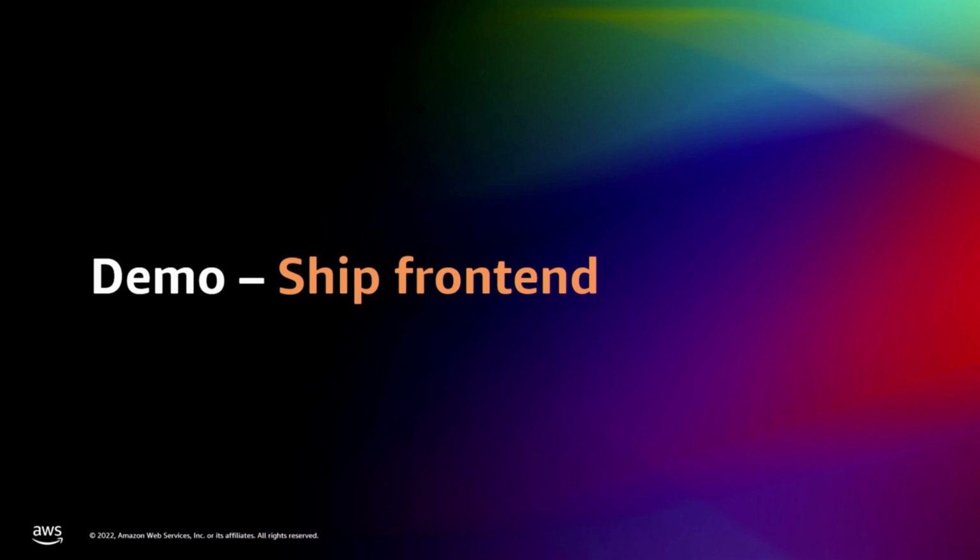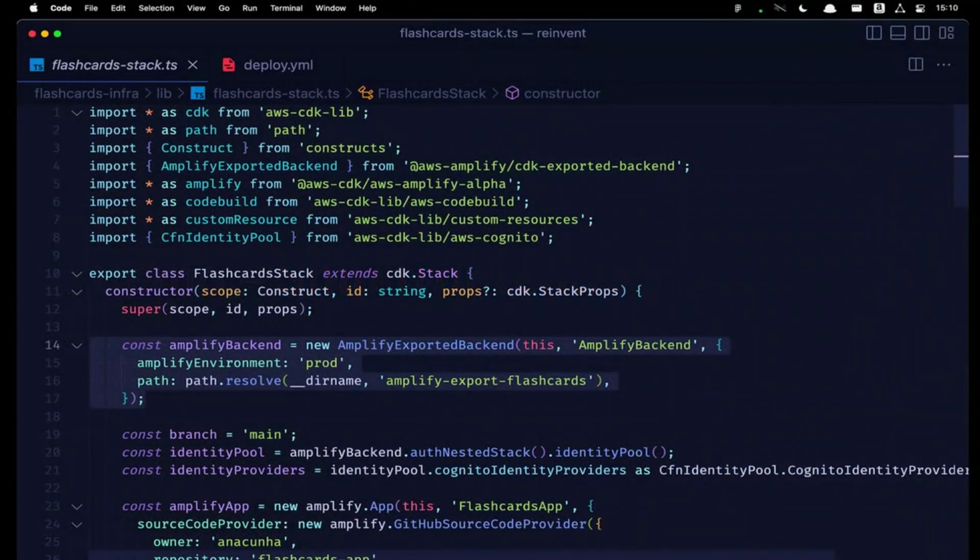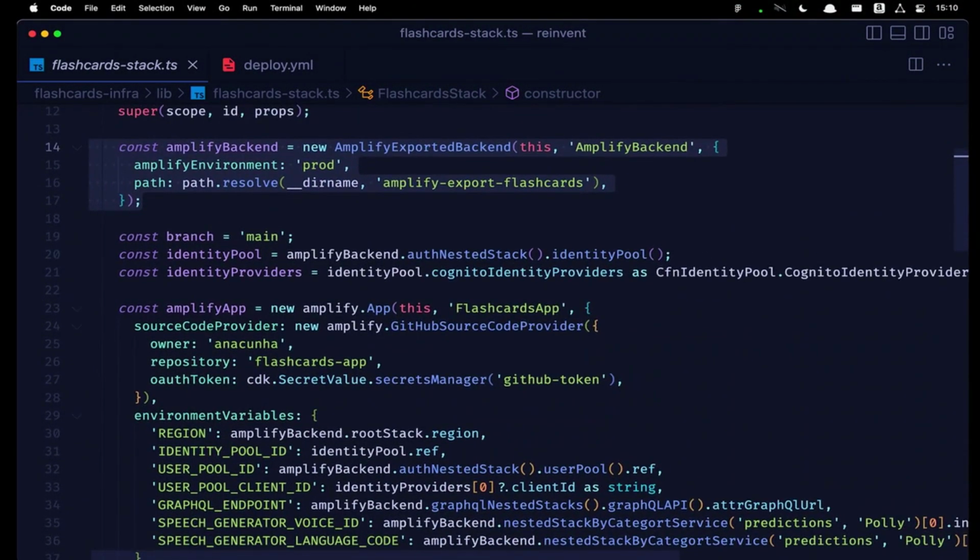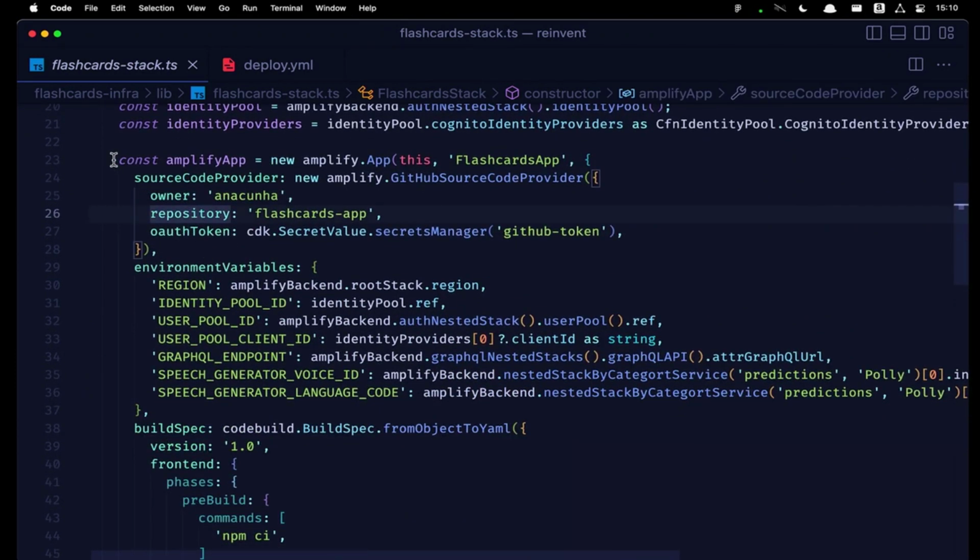OK, let's show that code too. So this is where we are using CDK to deploy our front-end app. We're calling it flashcards app. Right now it's on my repo, and we have this GitHub token here.